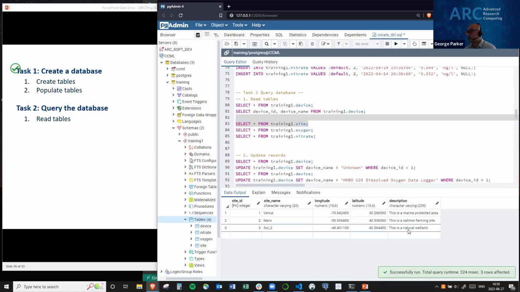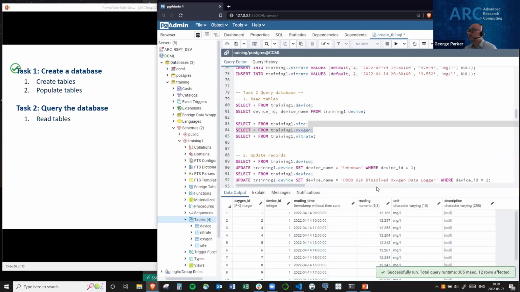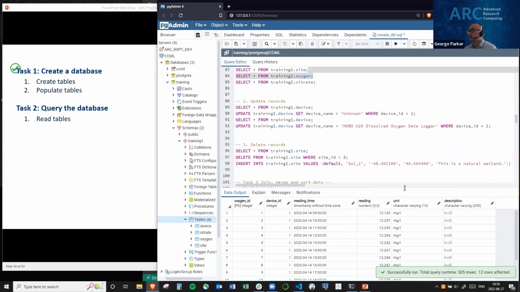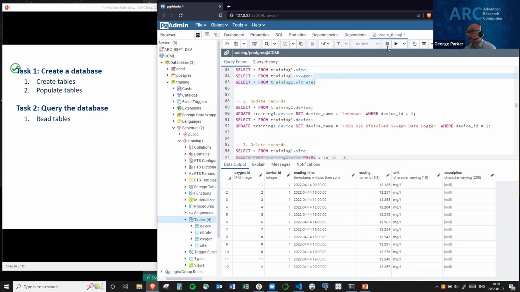We have 3 sites. We just made the 3 sites. This site is a natural wetland. It doesn't have anything installed. Our oxygen table. And our nitrate table.